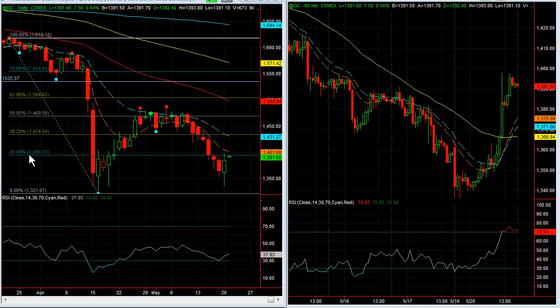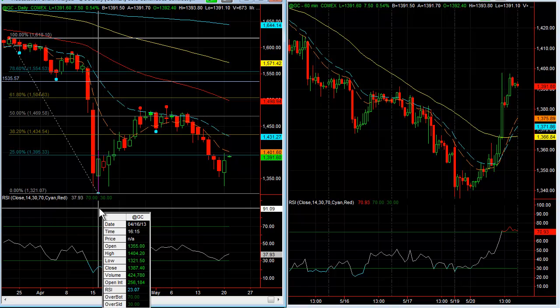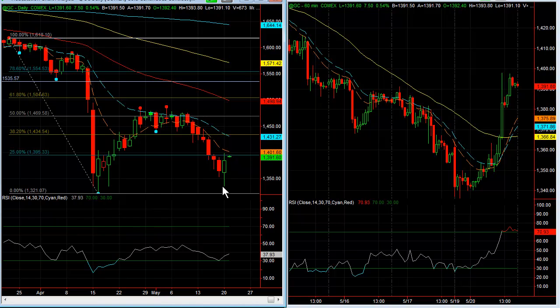It will be interesting to see what the follow-through is tomorrow. We're right back to the 25% retracement level right here. We have the low that was back on the 16th of April, and that low was made at $1,321.50. We did not make a new low today — it came down, tested it, but no new low. Our cycle model is neutral on the medium term and very close — if we have another update tomorrow, it will be going long on the medium-term daily time frame.